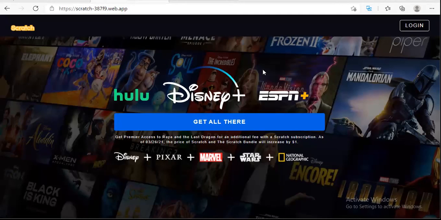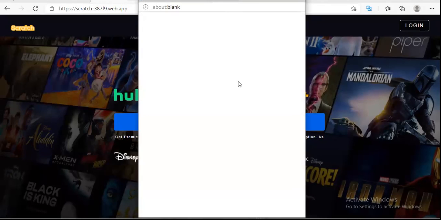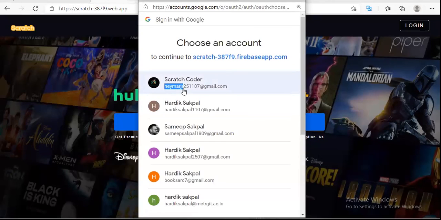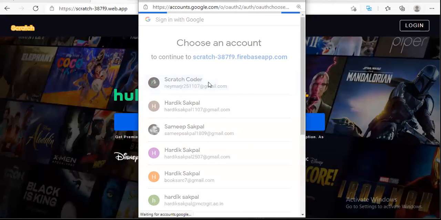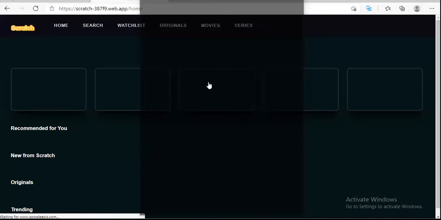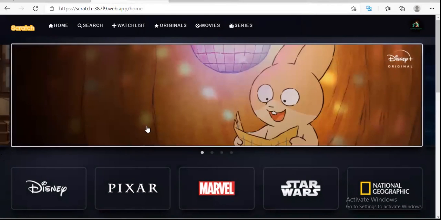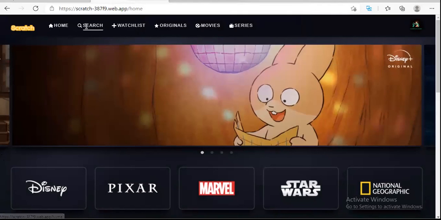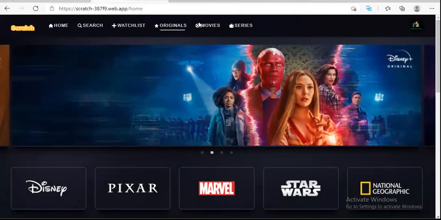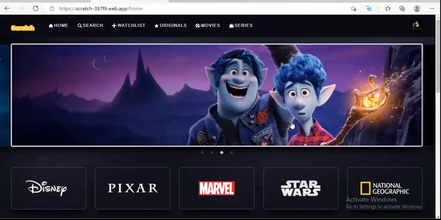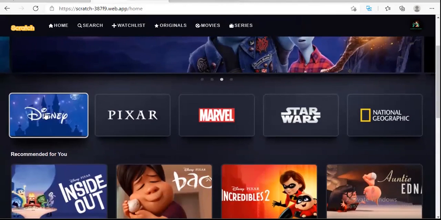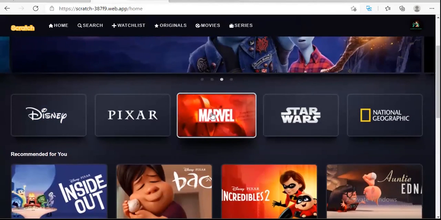We took 6 parts to make this amazing project. So it's deployed now. So as we log in, you can see here. Yeah, so as we log in through Google sign in, we can see this website. So here's the home, search, watch list, originals, movies, series. This is the image slider. Okay, and these are the category parts.